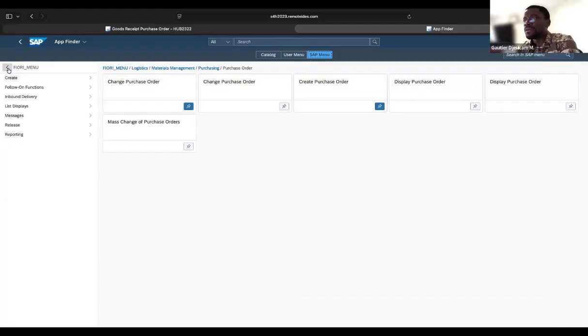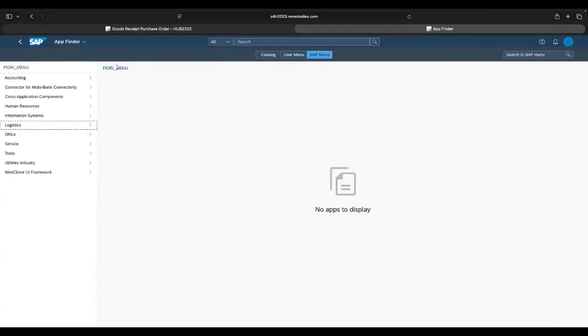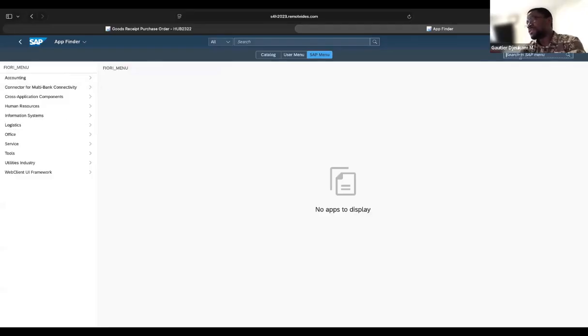That blue Fiori menu on the right side. You have four quadrants, okay, two, where you are right now, and on the right side of that you have a list. Click on that one. It brings you straight back to the main menu. Beautiful. Okay. Now in the search in SAP menu, you search for release purchase order.